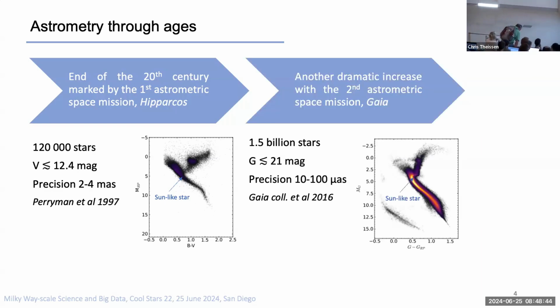And then this was followed by the Gaia mission, which is still ongoing for a few more months. It is an increase of 100 times in precision in the measurement of angles, and it goes to fainter magnitude, providing parallaxes for 1.5 billion stars. This allows us to fill out all the diagram down to the stellar-substellar limit, which is somewhere here. And you see also the cooling sequence of white dwarfs, which has a lot of objects.